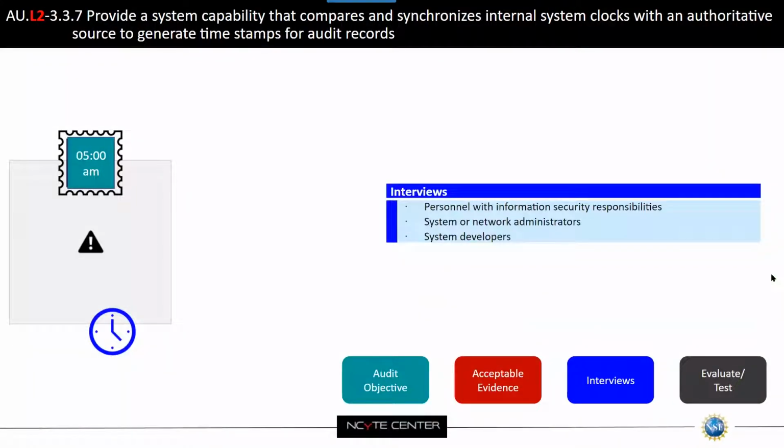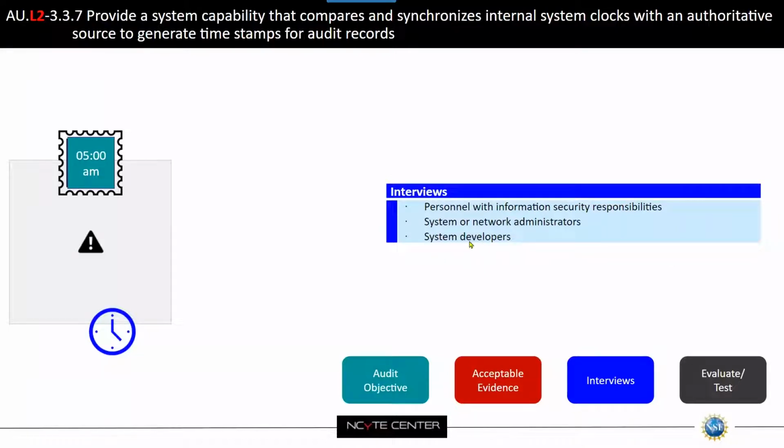All right, the interviews for this are, of course, going to be information security responsibilities and system and network administrators. The network admins are probably going to be setting up and maintaining the devices that are handling the time. Well, to be honest, the things that are generating the logs that we're trying to get a timestamp on, and they're also going to be setting up and running the time server. The security people are going to notice right away because their timestamps are going to be all garbage and they're not going to be able to figure out what's going on.